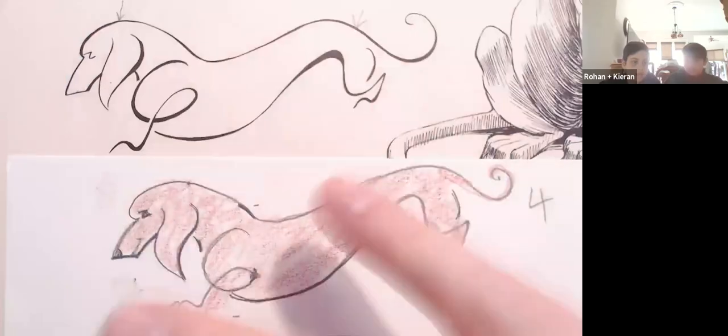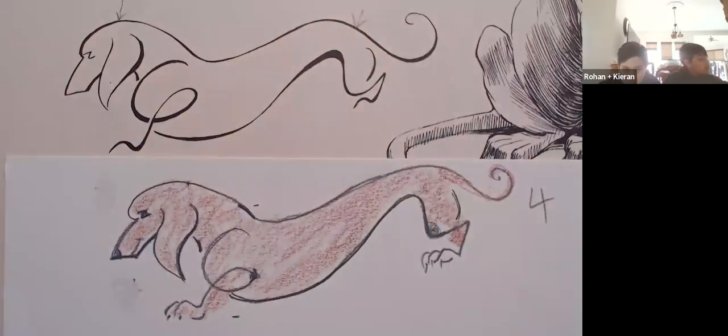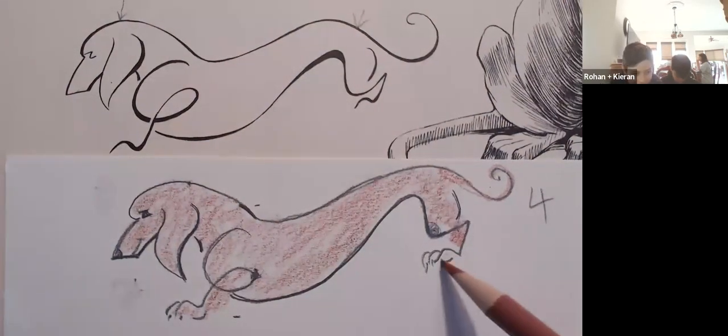Smells like stink bugs. Yeah. Somebody kill a stink bug.